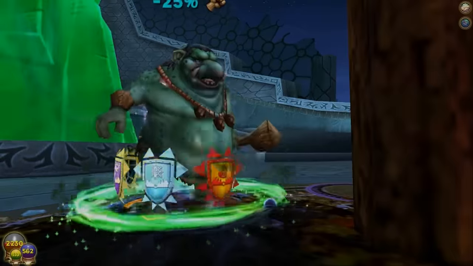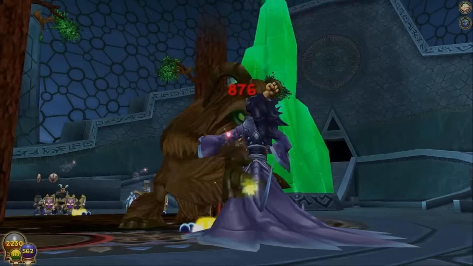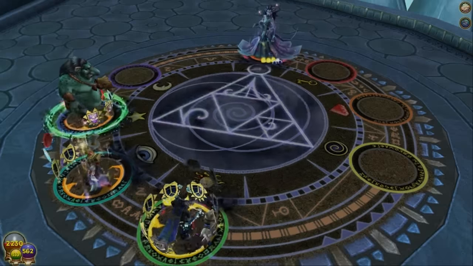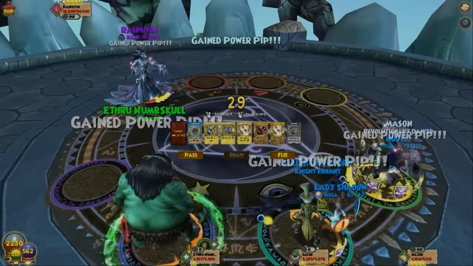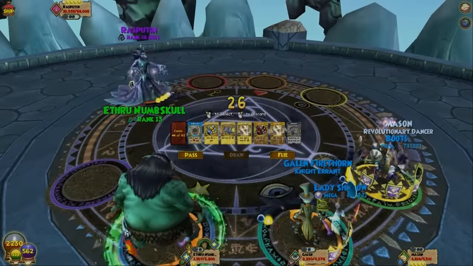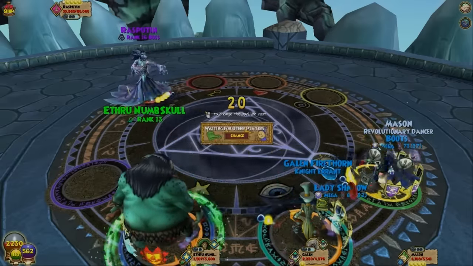I was about to say, watch this guy crit. Right. I don't feel so bad now. Shield. Yep. Minus 55. Okay. Why are you healing yourself? Nah, just in case. I like the idea. Just in case.